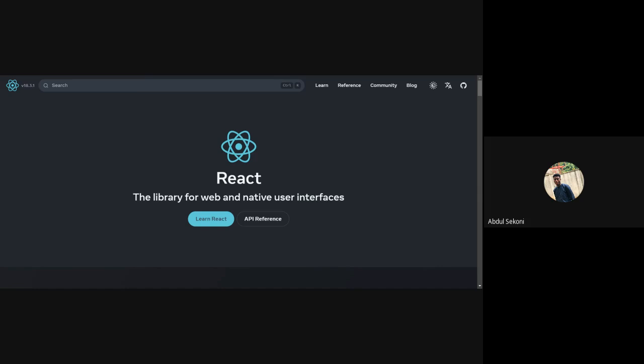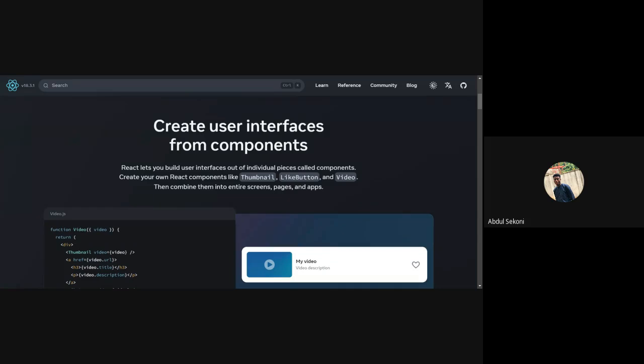So right here, we are seeing YouTube, which everybody is very, very familiar with. Using the definition of what React is, you can see create user interface from components, where you can actually break components into pieces, join them together to actually create your web application that you can interact with. So using YouTube as a point of reference here, we have a sidebar on the side.